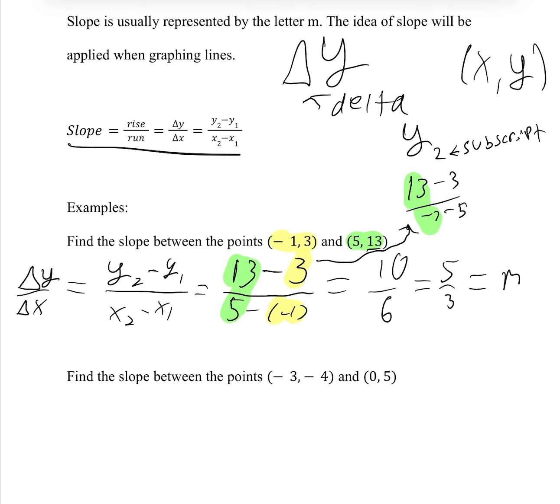What I have in blue is wrong, okay? Because you can't do 13 minus 3 and then divide by -1, because your points have to be in order, if that makes sense. That's a good way I like to memorize it. So these 2 points should be the same coordinate, and then these 2 numbers should be of the same coordinate.